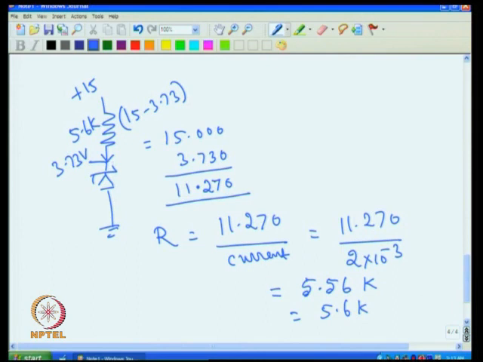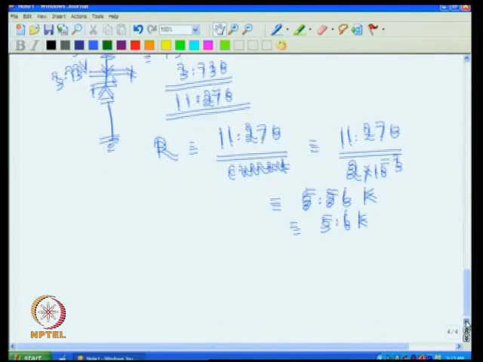Now, if I see the voltage at this point, that will give me temperature actually. If it is at 100 degrees I will get 3.73, and at 25 degrees I will get 2.98 volt across this, our voltage at this point with respect to ground. So, I will say simply voltage at this point. Only thing is at 0 degree C it is giving 2.73 volt, that I have to make 0 using the operational amplifier. So, that I can do in the following way.